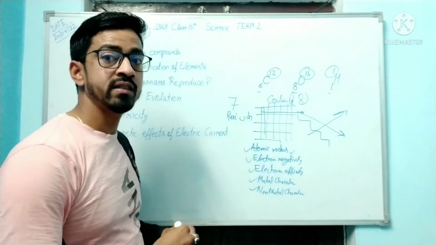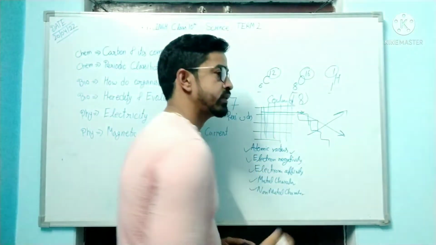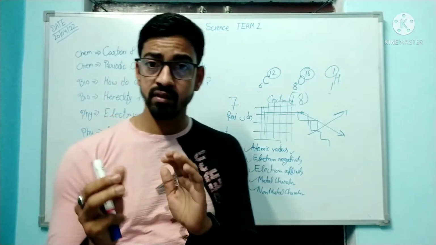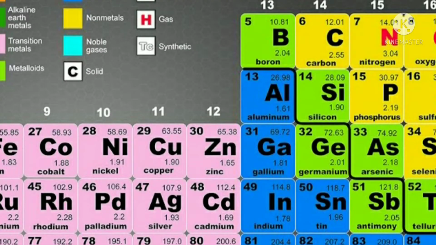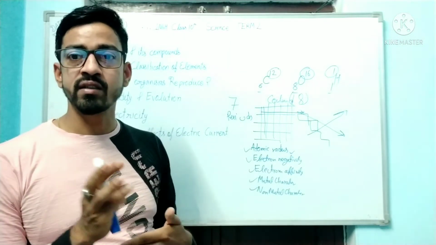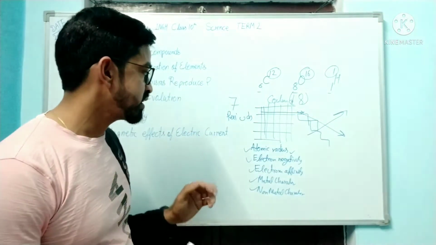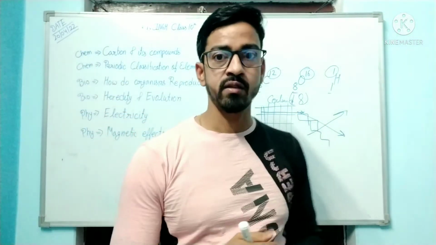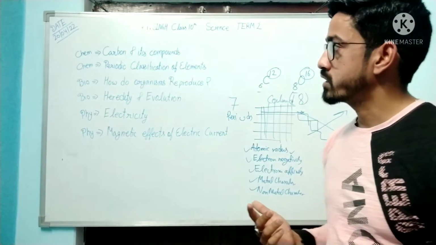So diagonal, you know that there is also another element other than metal and non-metal, that is metalloids, which have both properties of metal and non-metal, which are placed diagonally, like silicon, gallium, germanium, which are used for solar systems and semiconductors. Okay, so this is the second chapter, periodic classification of elements.